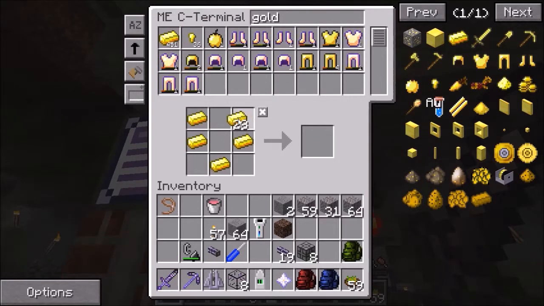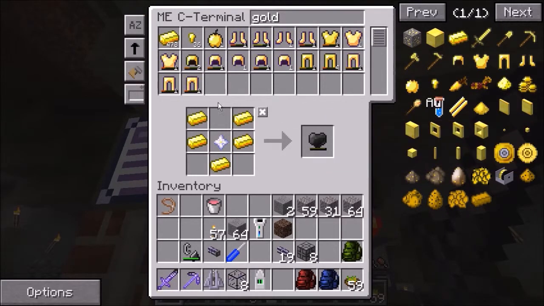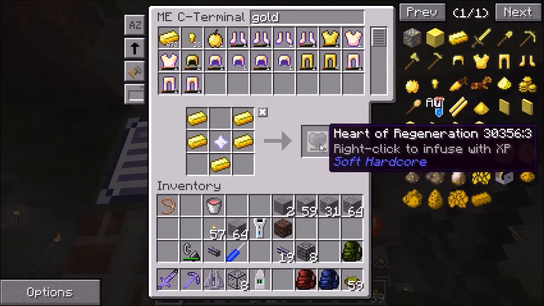Now, in the configs for this mod, this recipe to create the Heart of Regeneration is adjustable. This is the most difficult setting, which requires the nether star. There's an intermediate setting, which I believe requires maybe a block of diamond. And then there's an easier setting, which maybe only requires 1 diamond or something like that. I don't honestly remember. But I need a nether star in order to make this Heart of Regeneration.